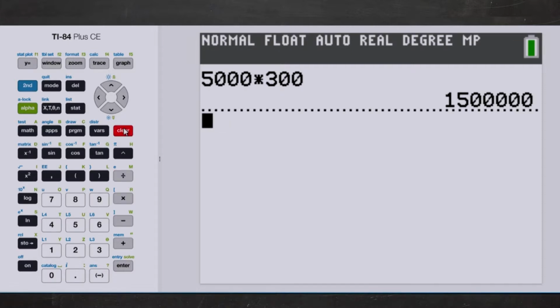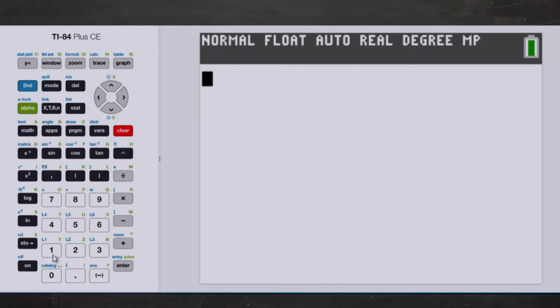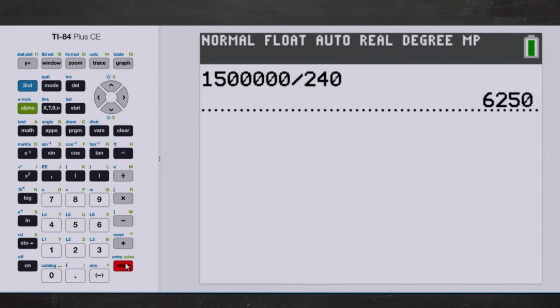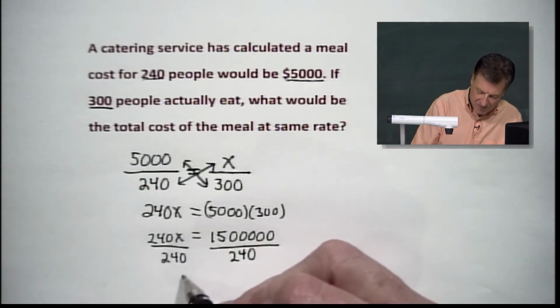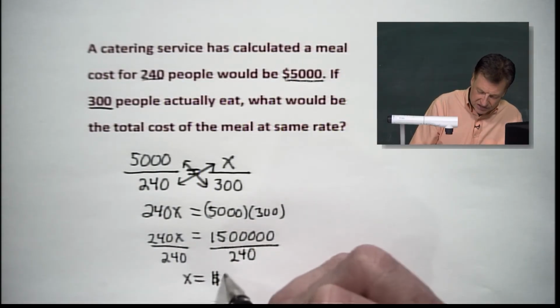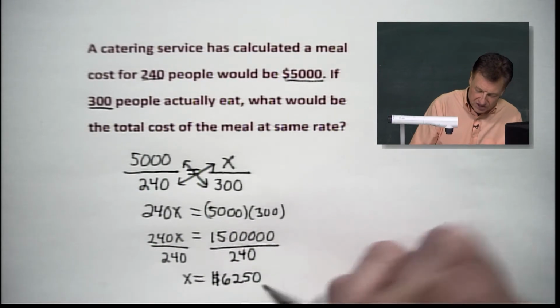So let me clear that out. All right, let's go back to 15 with a lot of zeros, 5 zeros, right? And now we'll divide it by the 240. I love technology. I love it. But sometimes there's little tricks and twists, and you can't always get back to the little twist, whatever. Anyway, there is your cost right there, my folks, ladies and gentlemen. My goodness, it is $6,250. That is our amount. So that is pretty good.